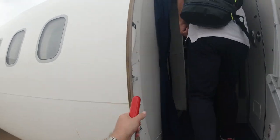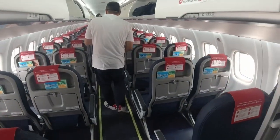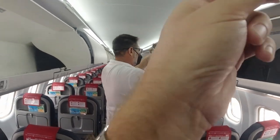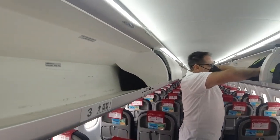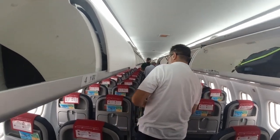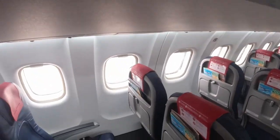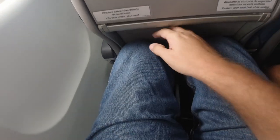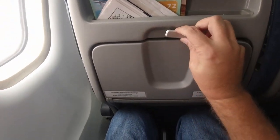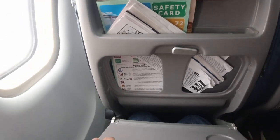Onto the plane, and something I've never seen before in over 800 flights: the rows were numbered from the back to the front. I traveled on another ATR the next day which you also board from the rear, but that was conventionally numbered front to back, so this must have been a Melaire thing rather than an ATR thing. Seat 7A for me today. The seat was narrow with perhaps 29 inches of legroom, a tray table as you'd expect, a literature slot holding my Private Eye, the safety card, and a catering brochure.